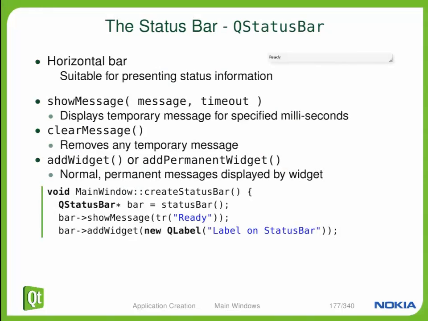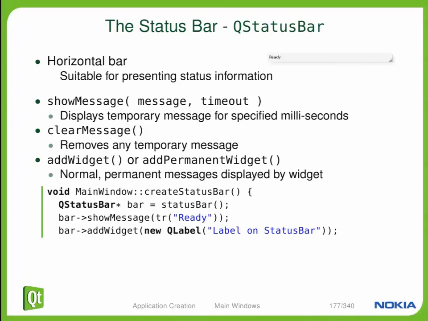Now another standard user interface concept for desktop applications is the status bar at the bottom of your program. The status bar might give you progress on how much of a document has been printed. It might give you the row and column where the cursor is. It might give you help when you hover over tool buttons. It might give you a status tip telling you what that button does. This can be very easily created with a QMainWindow just by calling the statusBar function. The statusBar function will return to you a pointer to a QStatusBar.